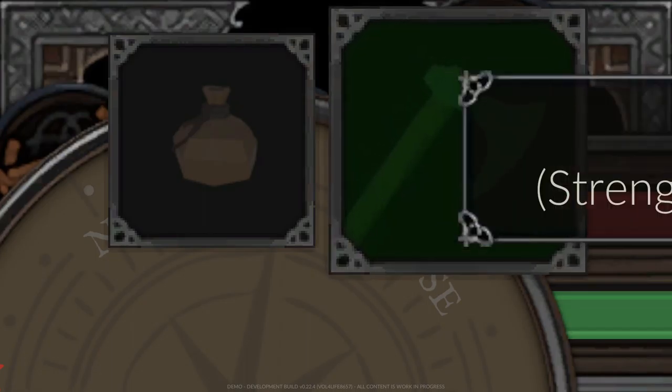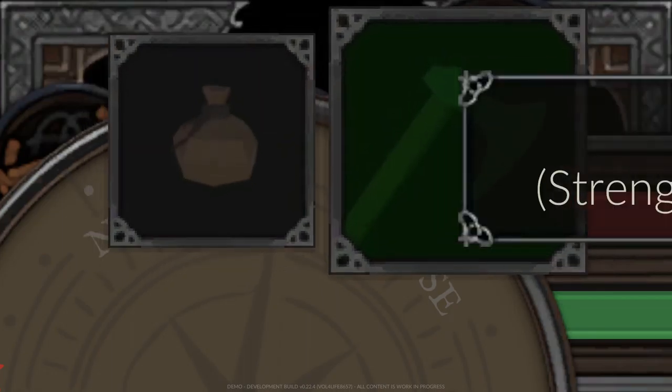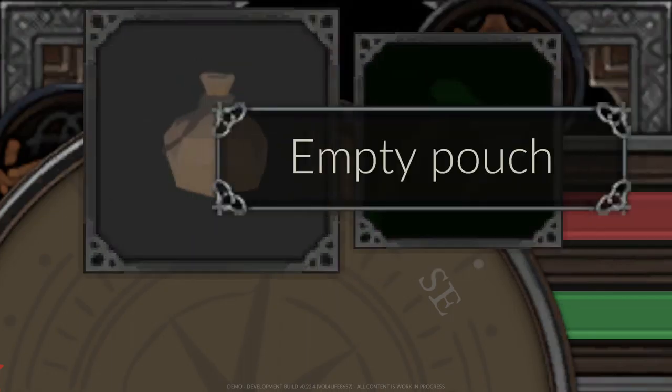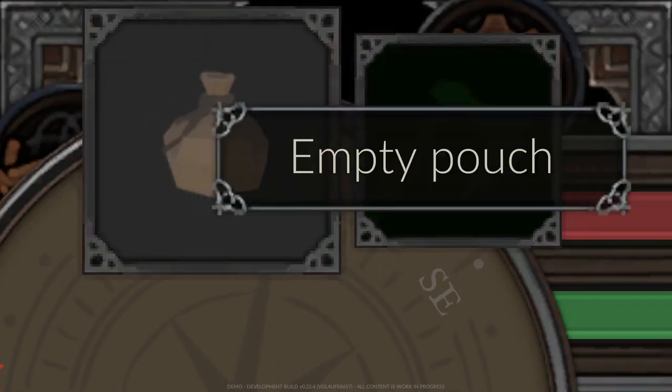Inventory. Old rusty axe, strength: 20, range: 0.7 fathoms. Equip. Empty pouch. Old rusty axe, strength: 20.